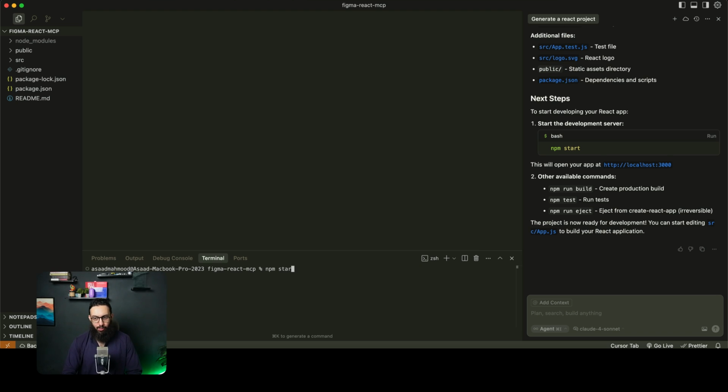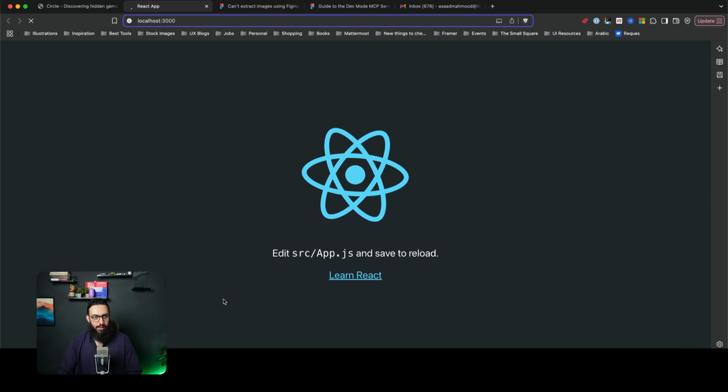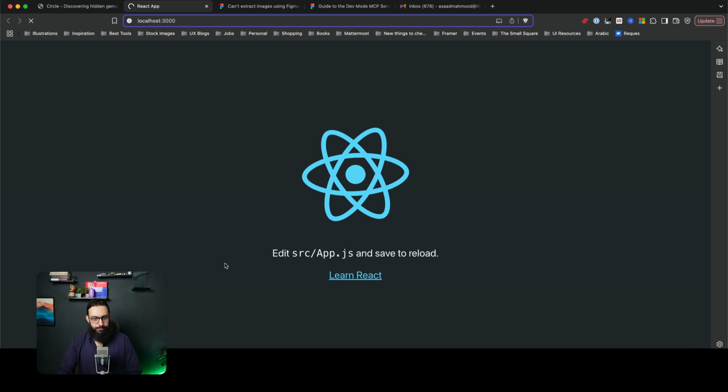Okay, so I think our project should pretty much be done. We can just click on npm start or run that particular command to start it. We could have done it from here as well. And it's just going to set up a server for us to actually start looking at this. And let's see if it has started. Yeah, I think it's working.